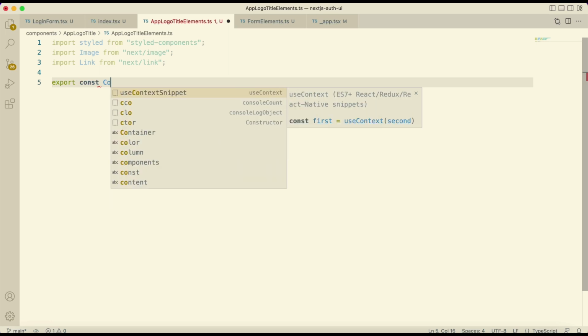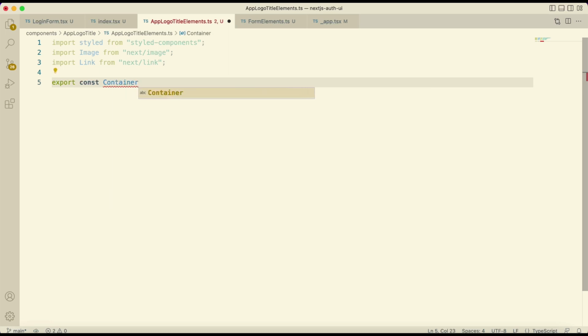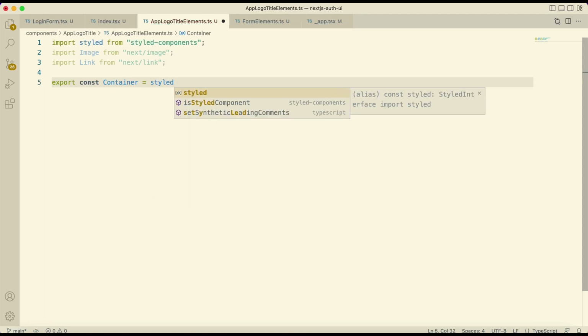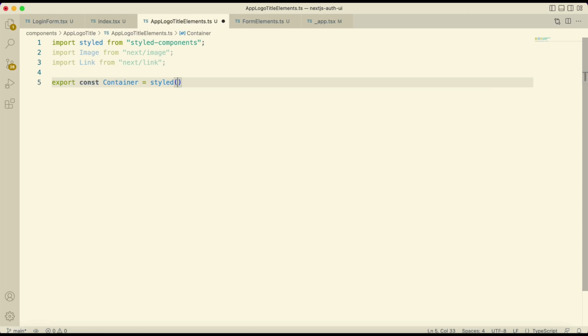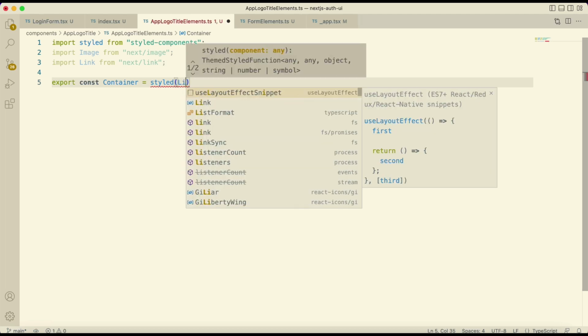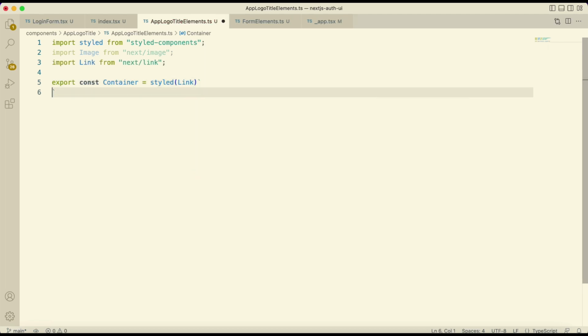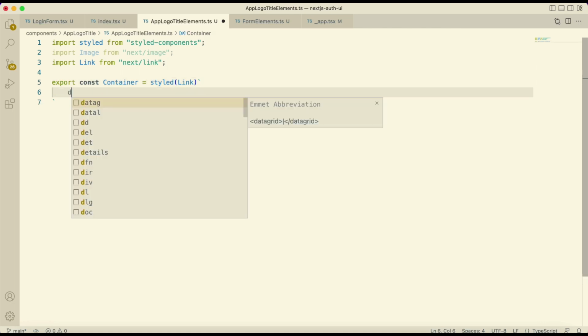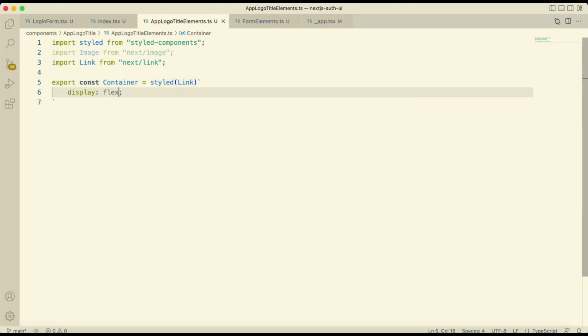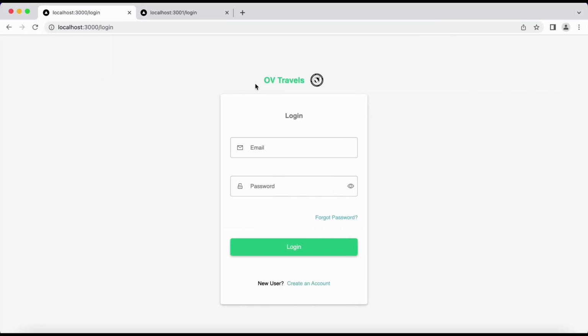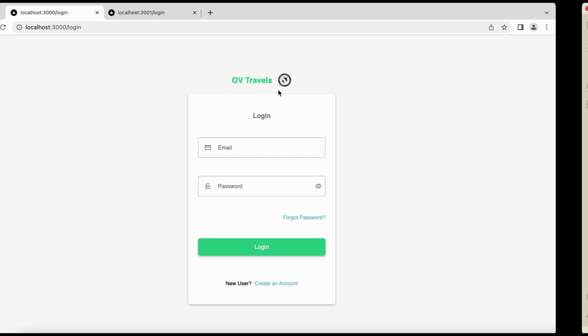Create a container. It will not be the standard HTML element, instead it will be a Next link. So instead of putting dot after styled, we'll place parentheses and inside it, we'll use the link component. Display, flex. Since logo and this text are in a row, we gave display of flex.